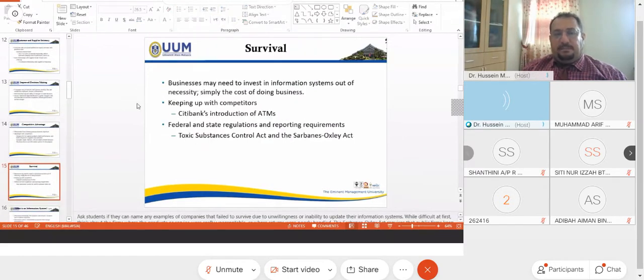The objective number six is survival. What's survival? Those companies cannot survive if they don't. For example, when you have a lockdown and you have your product in your shop, you cannot sell. But when you go online, you can sell. What is this online? This online is a part of information system. So how do companies achieve this, using systems or applications to reach their customer? So they can survive. Easy.